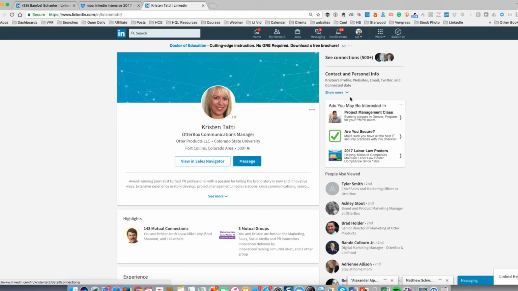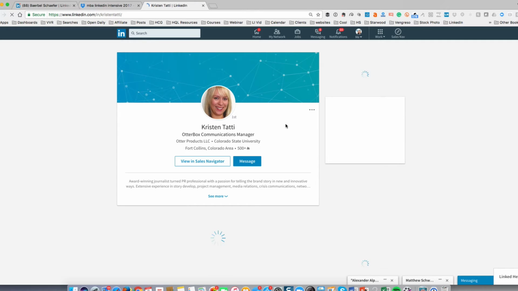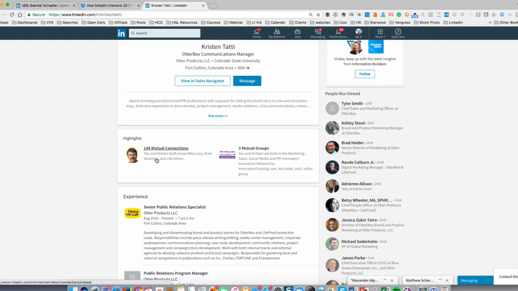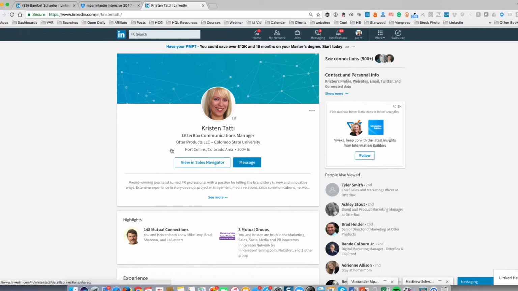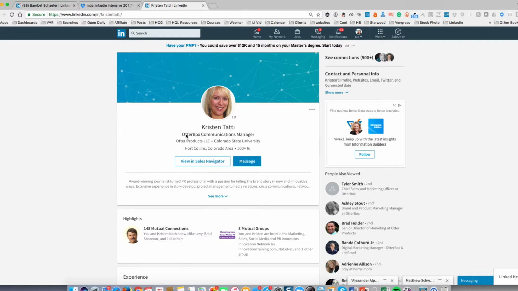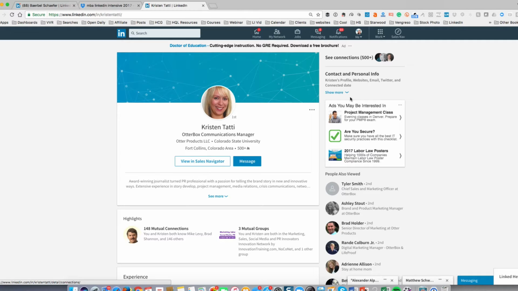And then maybe they'd be even willing to introduce you to someone in HR who can actually do the hiring. If you don't know anyone at that company, there's always the possibility that you have someone in common and that you can ask an introduction from those individuals. So there's a lot of power in the company search and being able to invite or message someone from that company.